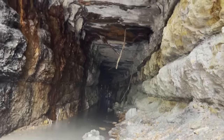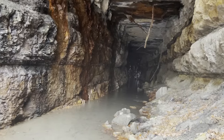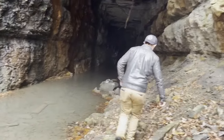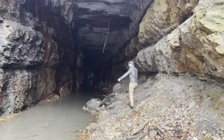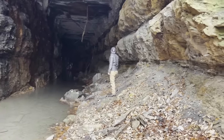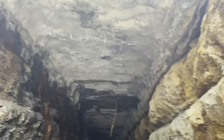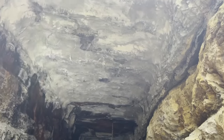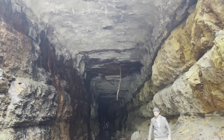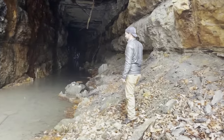I can hear that steam engine coming through here. I wonder how many thousands and thousands of people went through this train tunnel, and I actually wonder when the very last train went through — probably in the 20s if I had to guess. Walk right there — I want to get you in the perspective so they get an idea of how big it is. Y'all can't even tell — this is a monster tunnel. It's huge, it was worth the walk. It's been pretty modern because they had the roof straps up there, probably ran at least 20 to 30 years. I think it's been patched — you can see the concrete on the outside right here. It started to collapse on them; they probably came in and put the straps in to try to hold it up. As it got worse and worse they had no choice but to dynamite out the side of the mountain.